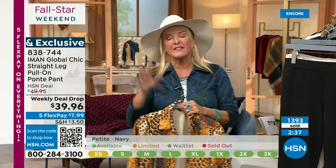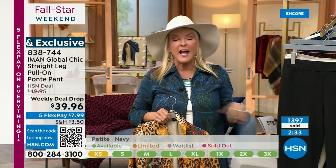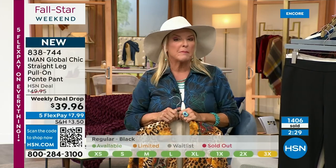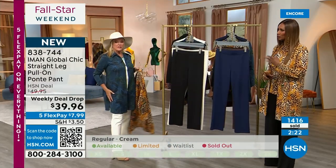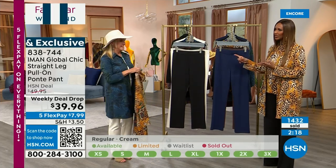Anyway, here's the whole bit about that. These are going to sell out, and they're going to sell out early. They absolutely will, guys. They're probably one of my favorite pair of pants I've ever tried on. And that's tough because I try on lots of brands. I sell a lot of stuff here at HSN. And I have brought ponties, but I brought them only in bootcut and skinny. Never in a straight.